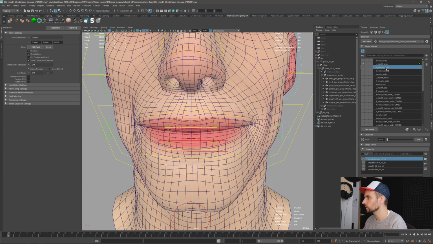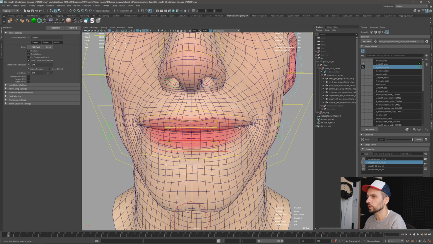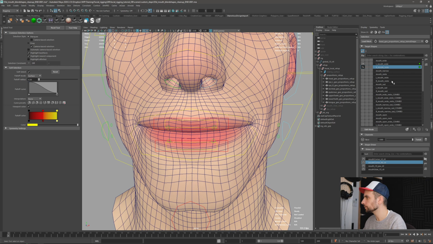And now the same, so right here, set driving key, translation X, go back up, and trigger. So we have the first. I'm just gonna do oh, look at that, I forgot the arrow. Nice.